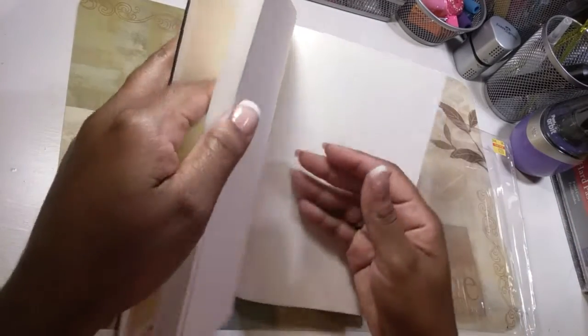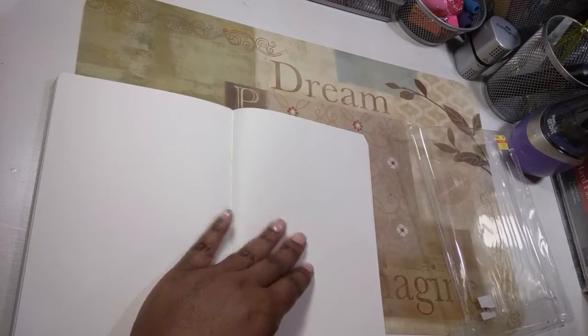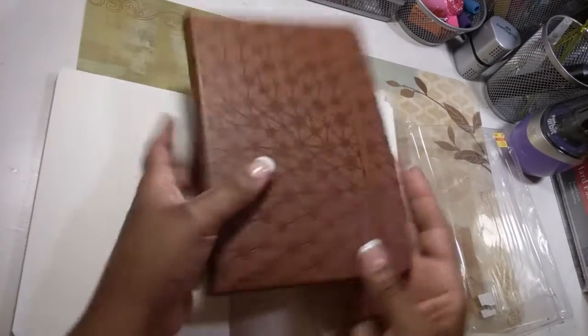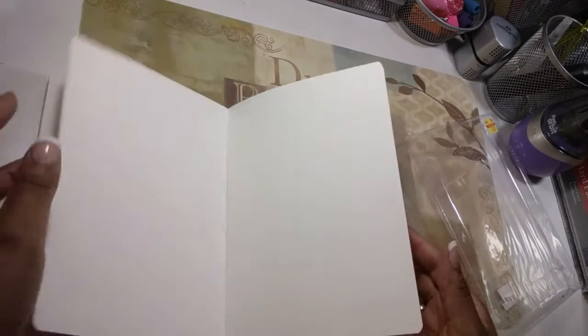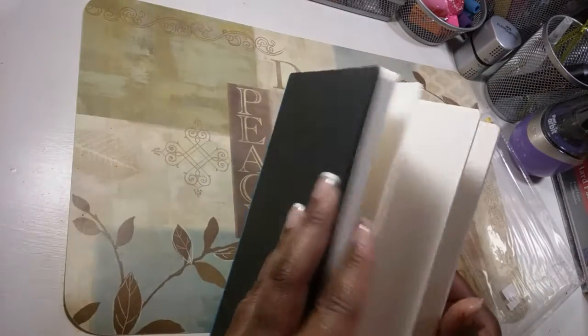It does not have a ribbon inside. It has that same paper. No. This paper looks cream. And this paper, open, this paper is white. Oh, different color paper. You see that? That's nice. Okay, I'm liking that. This has the cream paper. And is there a pocket in the back? No. This is more like cheaper.